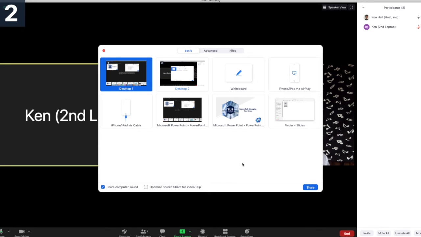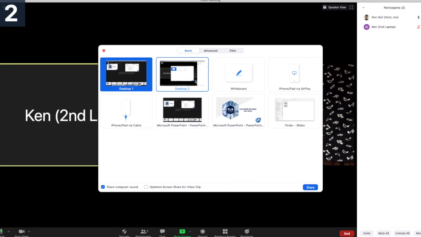So this is the one that's going to give me the slide that my learners are seeing, the slide that's coming up next, and any notes that you may have placed in there. What I've got on desktop 2, this is my second monitor, is you can actually see a mirror image of what's on the screen. Now, there's no harm in sharing desktop 2 if that's where your Microsoft slides are or the video, whatever it is you're sharing.